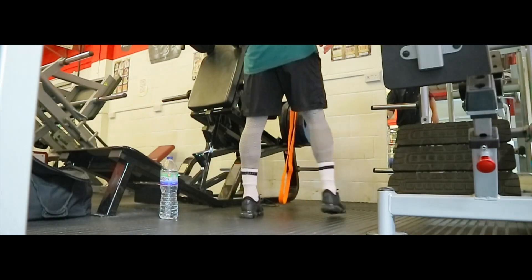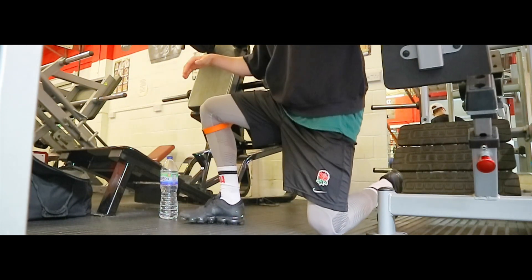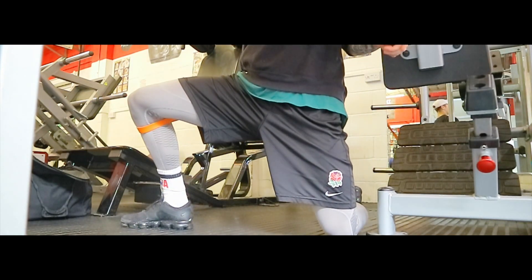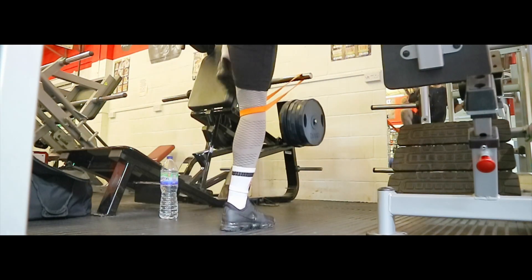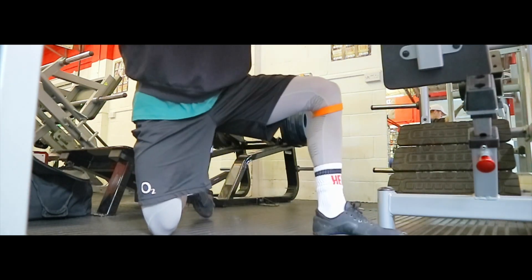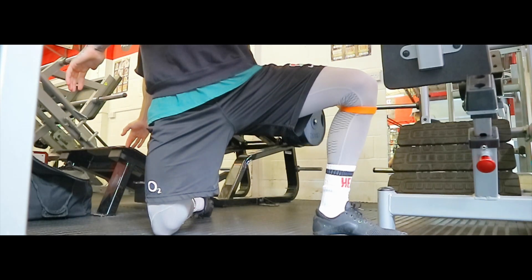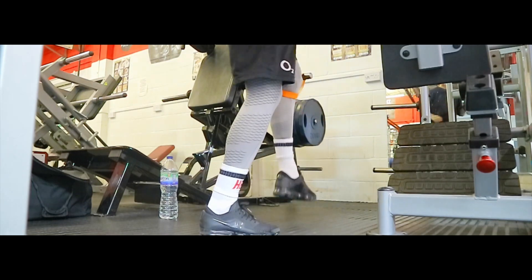Here I'm using a band I got from Decathlon for only about £10 — really worth your while to pick up a few of these, not necessarily for your main workout but as part of your warm-up too. I'm literally just warming up my inner thighs to help loosen off my hips before any aggressive squatting movements. I've played football since I was about five or six years old, and this really helps with the tightness of my hip flexors and adductors — a real problem when I first started squatting, as I couldn't get the right range of motion and depth.